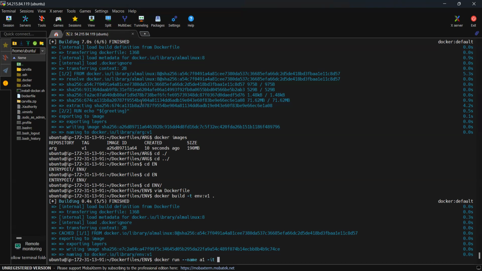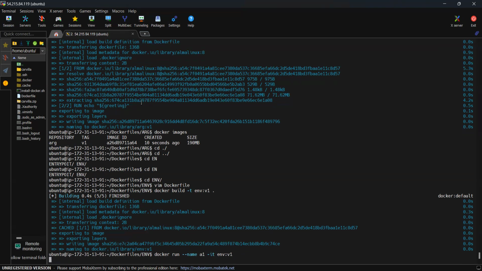So provide the image name env:v1. Now here, root is the default user.